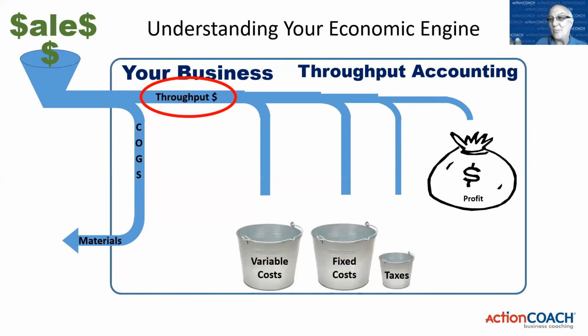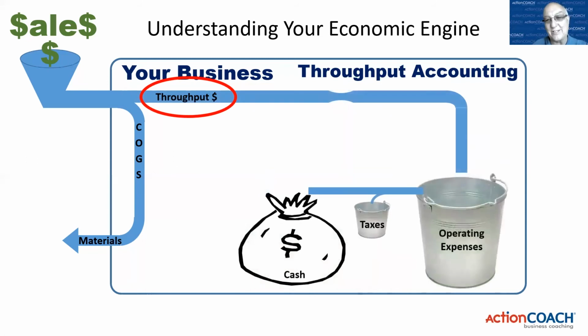All right. So we're now going to change the world of throughput accounting. We're going to take all that trash, the fixed costs, variable costs, direct labor buckets, take them all and make one big bucket, right? Fundamentally, you've got a bucket of expenses. And if you're truthful, you'll realize that they're fundamentally fixed for any given level of production within some band. Your costs are not variable. Your labor costs are not variable. Your energy costs are not variable. It's just noise, all right? So put them into a single bucket and call them operating expenses.